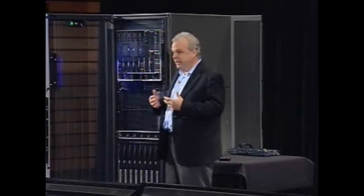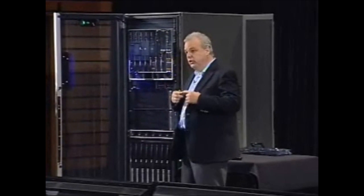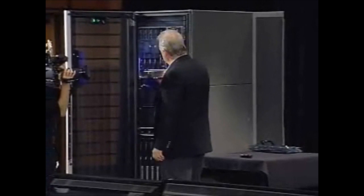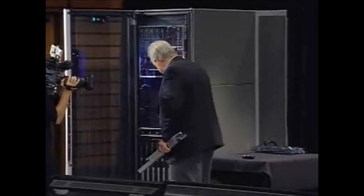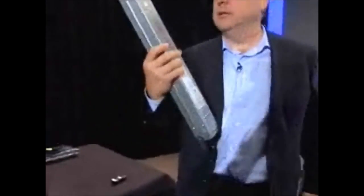Sometimes from an engineering perspective, we think about doing something cool, new, different, unique, special for BCS. But what we really need to ask is: does that cool, new, unique, special thing drive incremental costs throughout the supply chain, the value chain, the service chain, and is it really worth doing? So here is the power supply for the C7000, which has been around for a while. Now, this is the power supply for Superdome. Look familiar? Same thing.